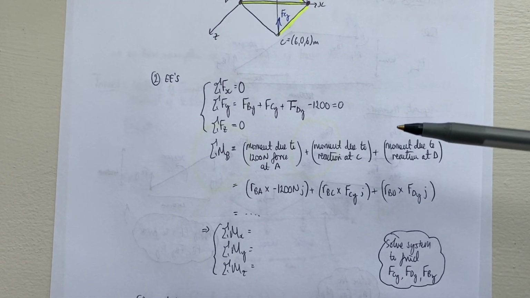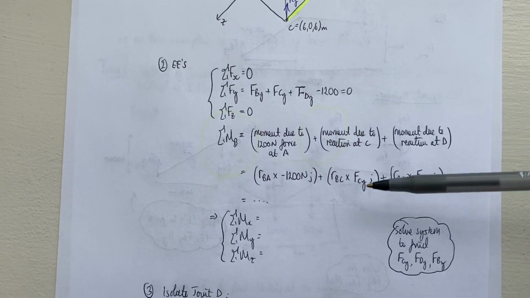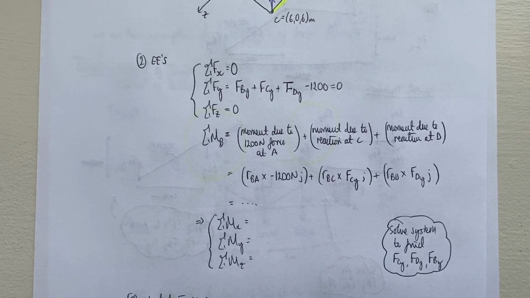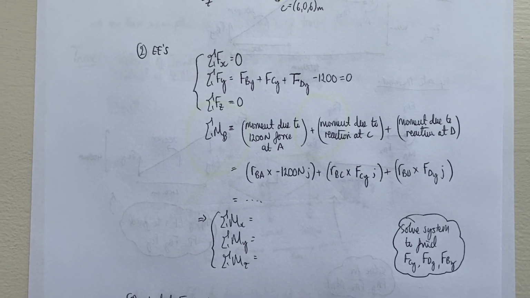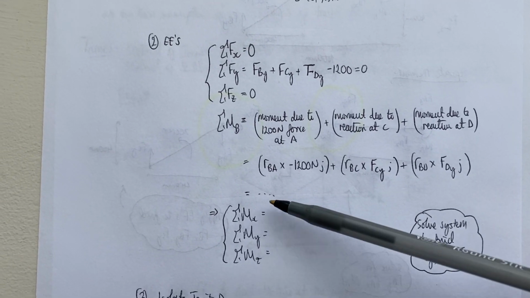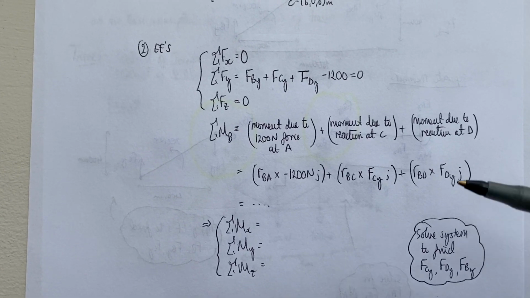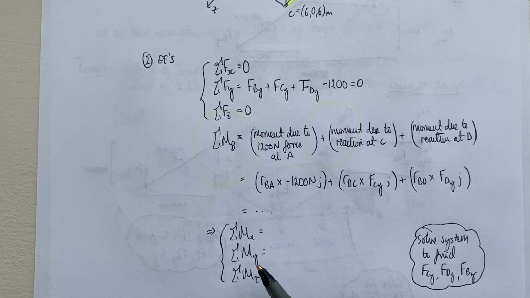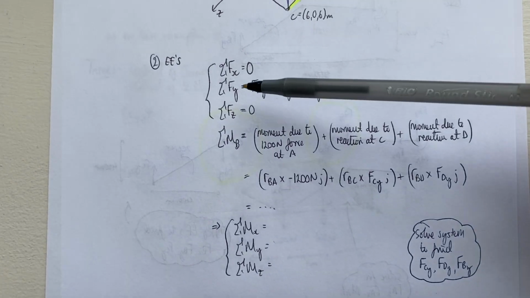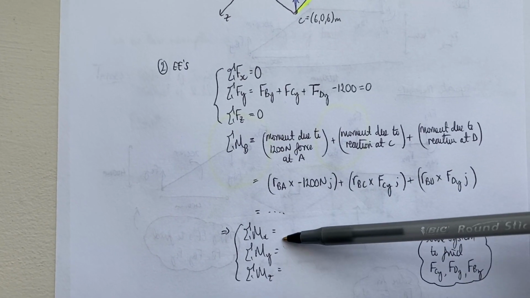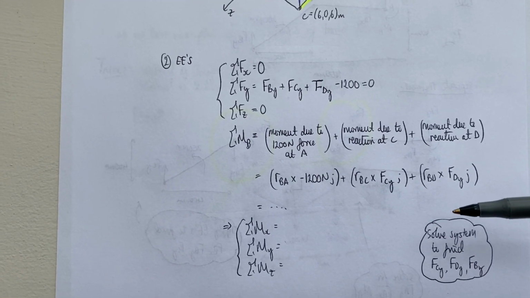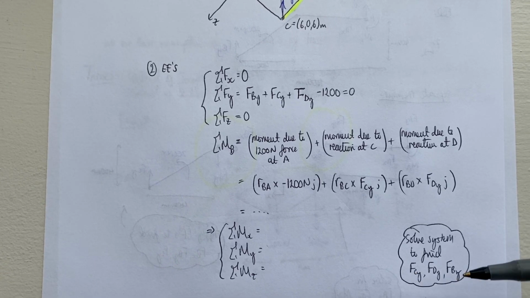As we've just seen in an example, we solve those cross products, get an expression in terms of i's, j's and k's, and separate the i's, j's and k's to form the three further equilibrium equations for the moments in x, y and z. Then I have three equilibrium equations here and the further three here, giving me 6 to solve for those unknown reactions.